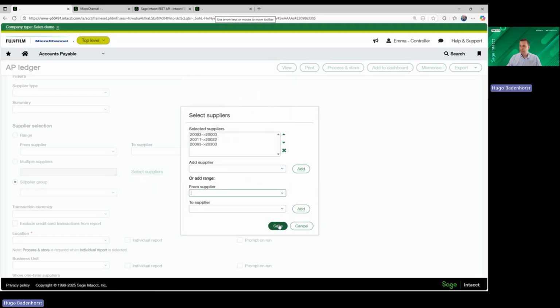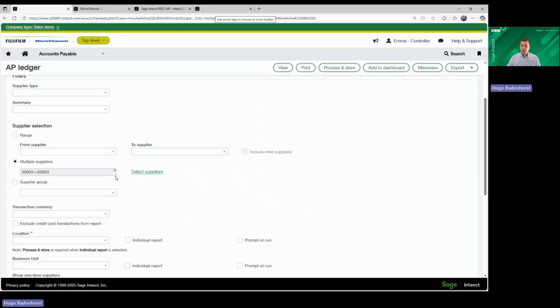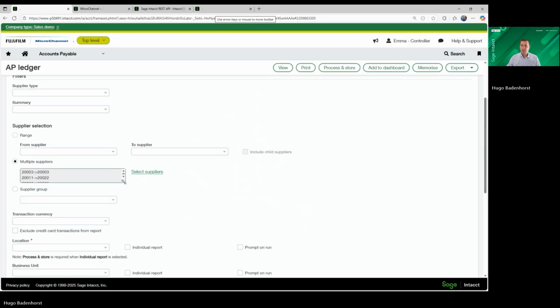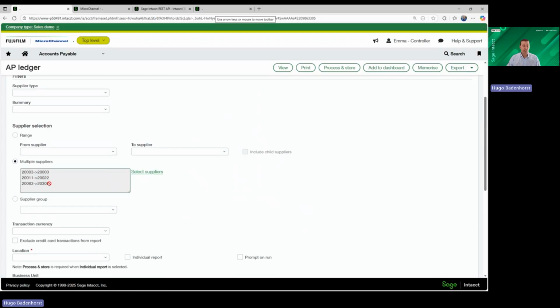I'll add that in there and you can see. So when we run this, it will now include all of those selections that you've got there. So giving you that ability to just filter what we want to see when we run these reports. And again, if it's something that's useful, this will be extended to other areas within the application as well. It's just to make sure that the option is there on these current reports and we can start using them.